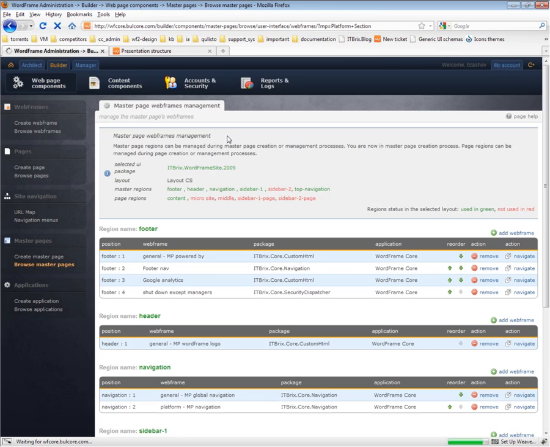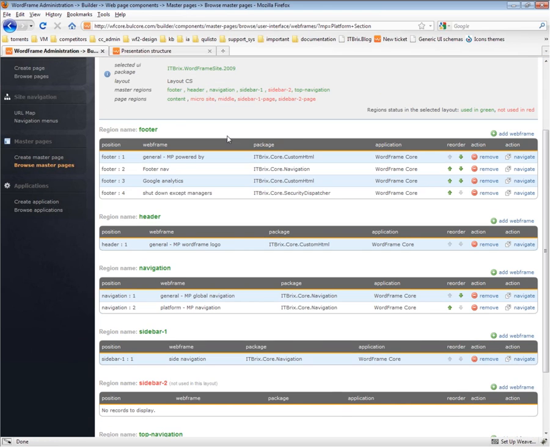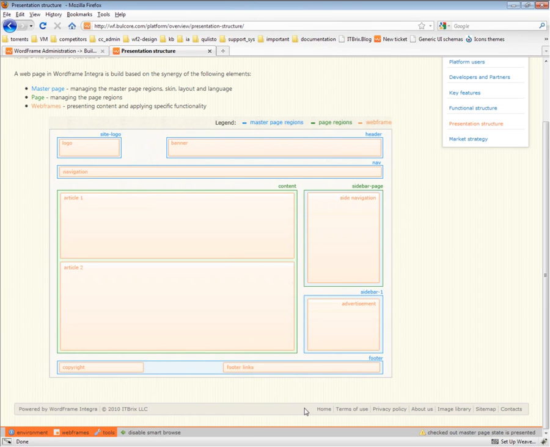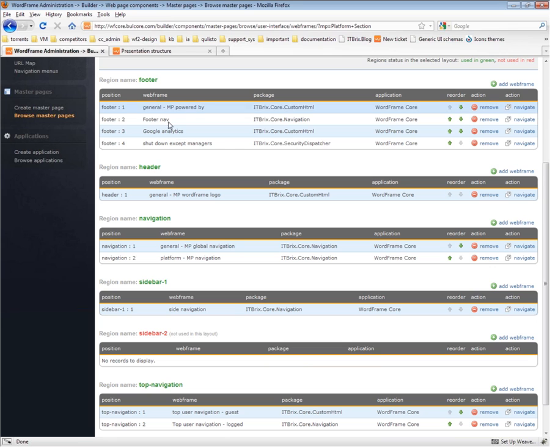You see the regions here, footer. So this is the footer here. And we see that we can very easily put web frames in it, in this region.